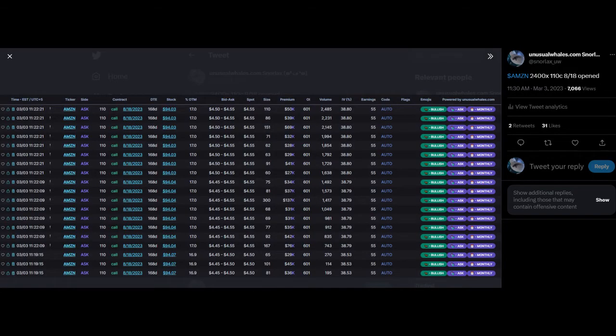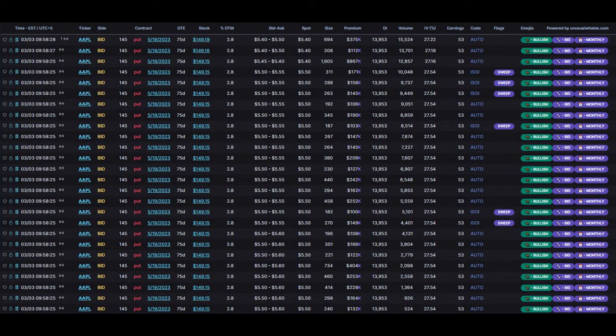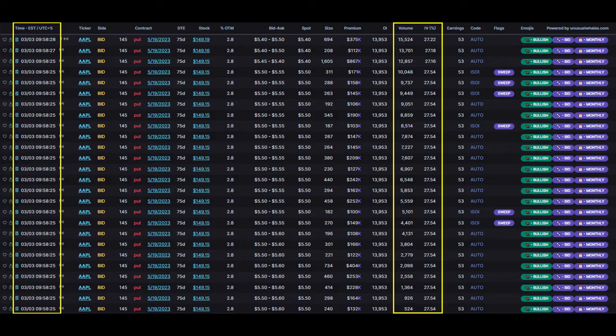Here's an example of some flow with many similar characteristics. Note the volume rapidly exceeding the open interest over a short period of time, with the skew towards the ask and IV rising. Here's yet another example with a much larger open interest value to navigate. Almost 14,000 open interest, but over 15,500 contracts traded in the span of literally 3 seconds, with almost 13,000 contracts moved in the initial second.